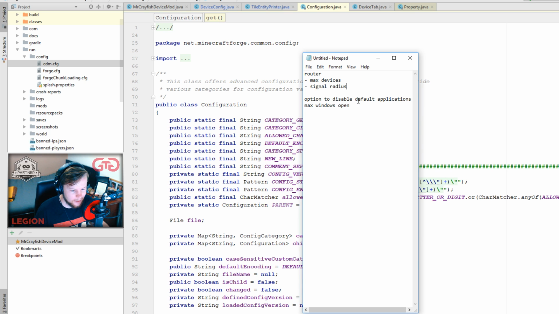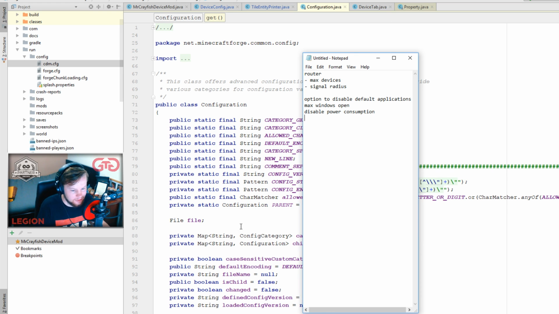Yeah, disable. Disable power consumption. That'd be a good one. Because then people that don't want to keep having to power it up want kind of an easy ride.